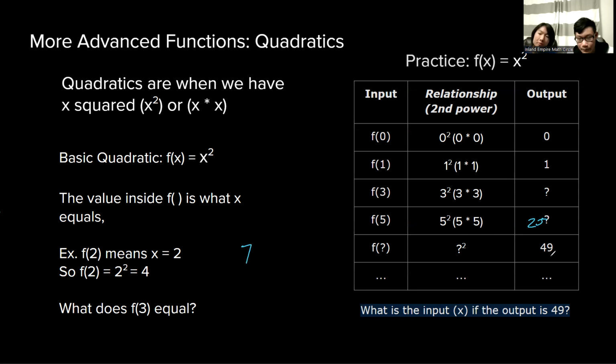So again, when we're working backwards here, we know that we're looking for a number squared that gets our output. So we can just see what number multiplied by itself will give us 49. Here we'll actually see that we have two answers, not just positive 7, because of course 7 times 7 equals 49, but also because negative 7 squared is still 49. So when you have two negative numbers, they multiply each other and it cancels out. You can think of this intuitively. When you have a negative amount of negative numbers, you're going the positive way. So that's why this cancels out. So for this one here, this could actually be f of 7 or f of negative 7.